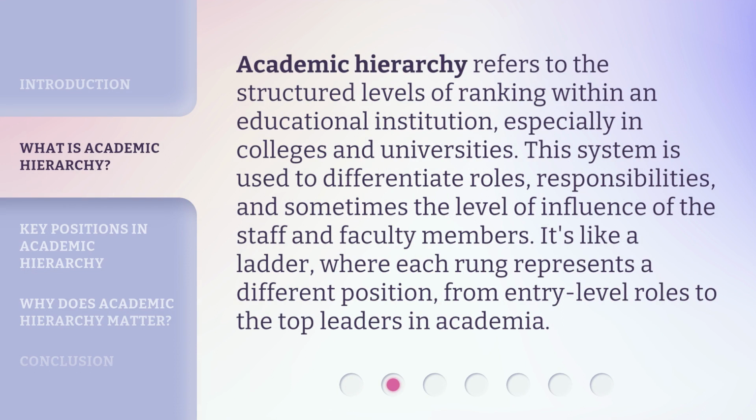Academic hierarchy refers to the structured levels of ranking within an educational institution, especially in colleges and universities. This system is used to differentiate roles, responsibilities, and sometimes the level of influence of the staff and faculty members. It's like a ladder, where each rung represents a different position, from entry-level roles to the top leaders in academia.